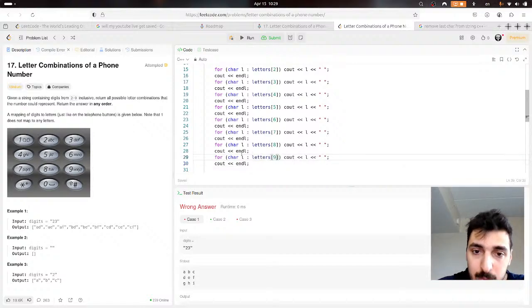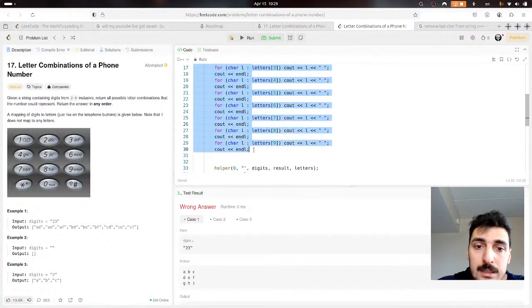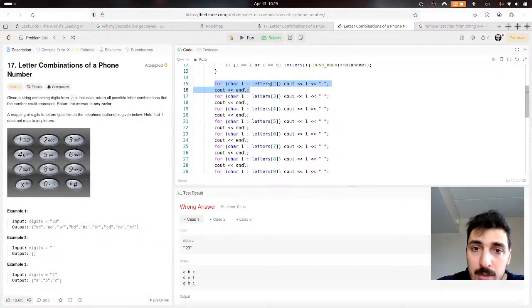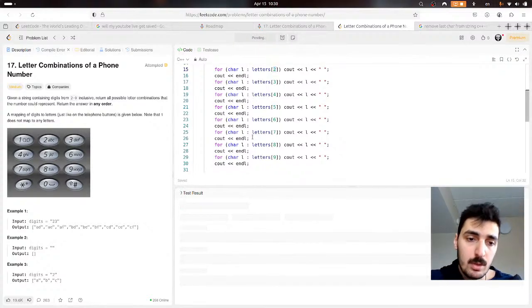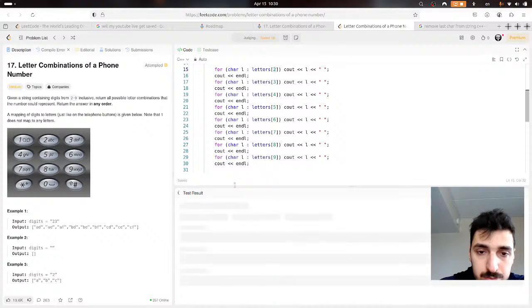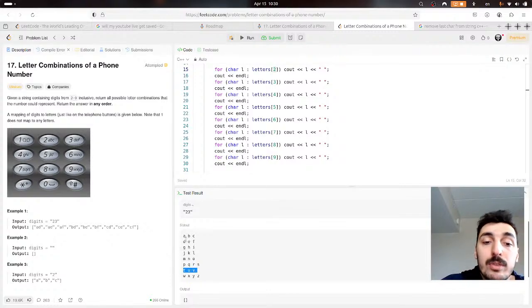I could have definitely written another for loop to not redundantly write all of these lines of code. So this variable 2, 3, this can be taken out in the for loop. Okay. I'm proud of this now, but this is so bad.